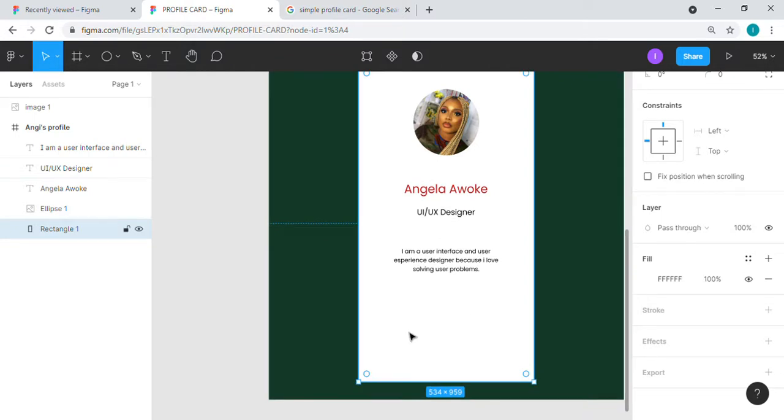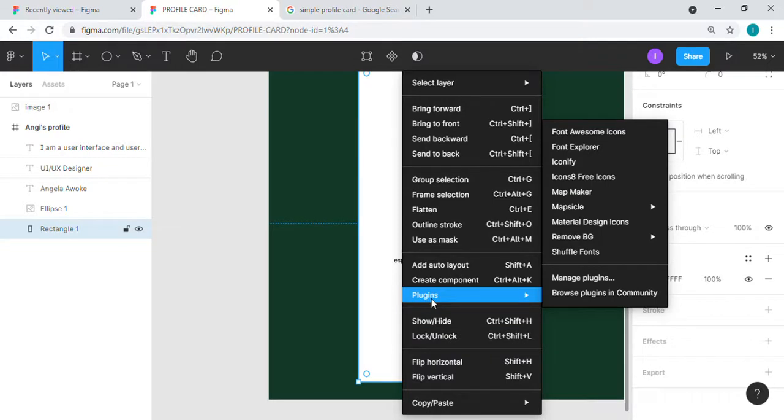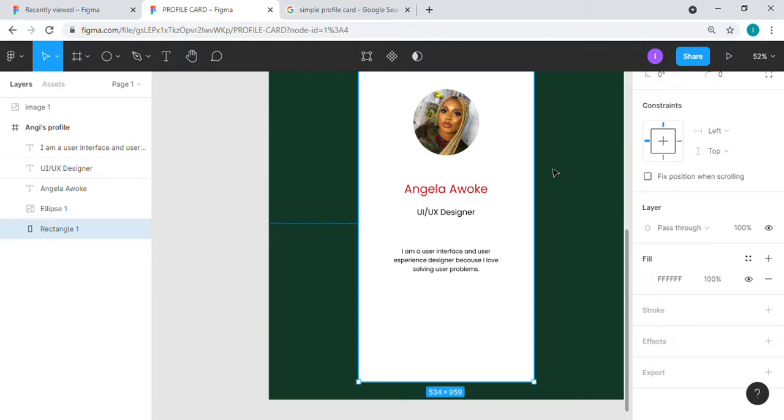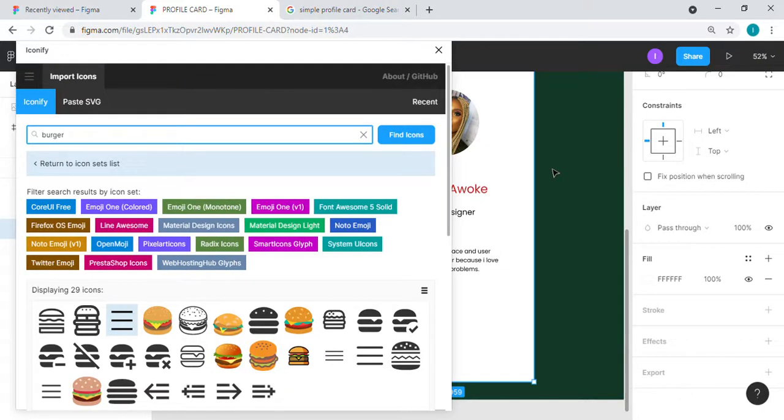So you click here. There's something called plugins on Figma. With time, you get to know what it is. So to get that, we'll go to click on plugins, go to Iconify, which is a plugin that allows you to select whatever thing you want to put on your homepage. It could be your social media icons. So since you're looking for social media icons, I'll click on, let's look for Instagram.